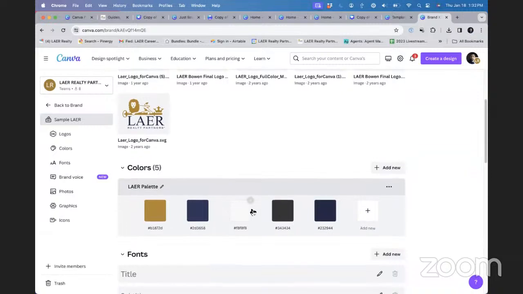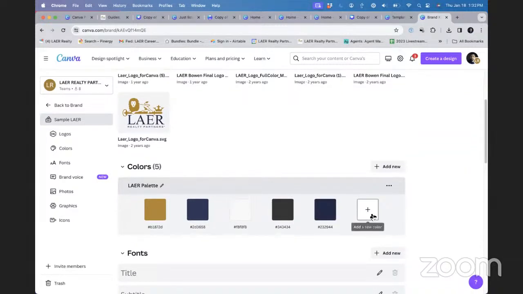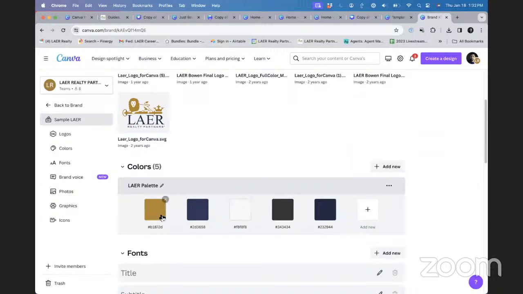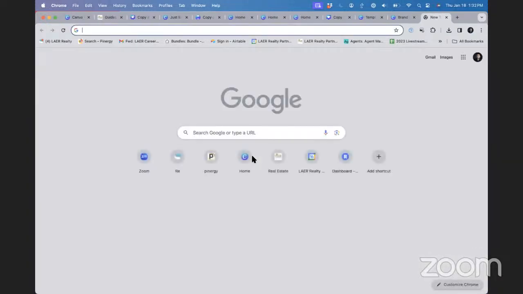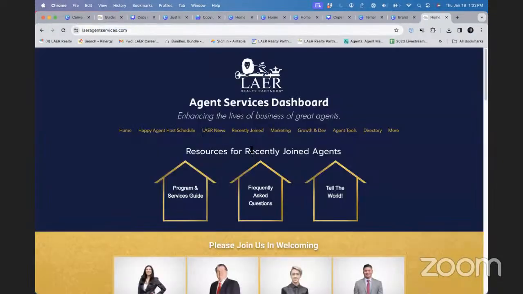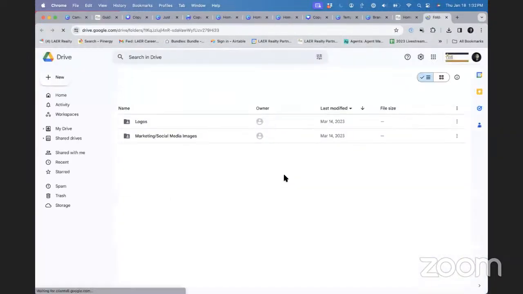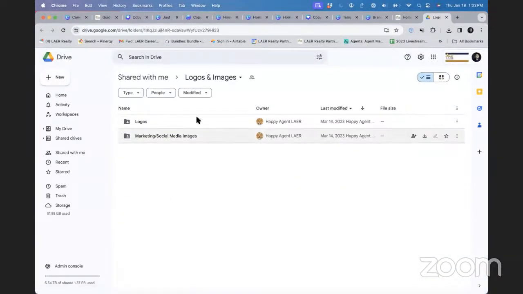I can define my colors, right? So if I click on add new, I can use the color picker here, or I can give it a specific hex code. And you can find these colors on our Layer Agent Services page. So if you go to Layer Agent Services, scroll down to logos and images, same place where you can find logos.